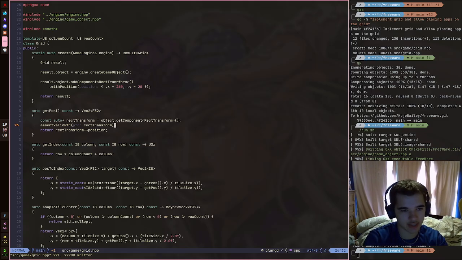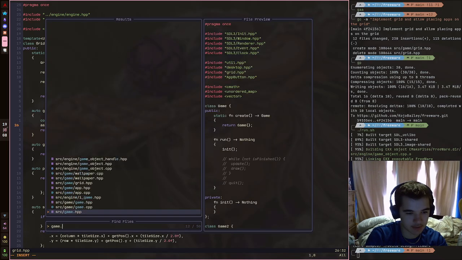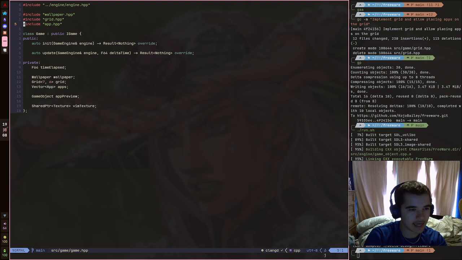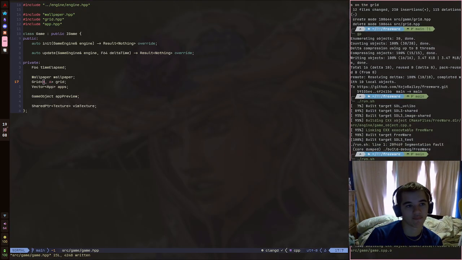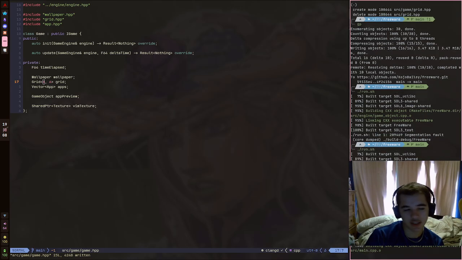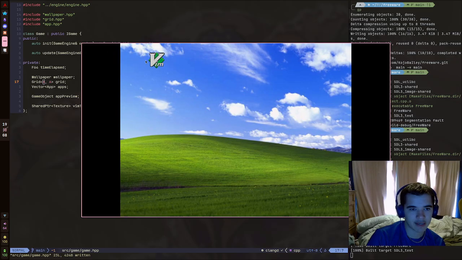And potentially change the count. So to do that, I need to go to games.hpp. I keep thinking it's games, but it's not. It's game. What's going on? And then run that. I don't know why compilation is so slow. I feel like it shouldn't be, but maybe part of it is my computer.